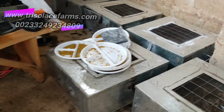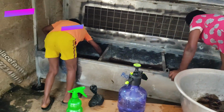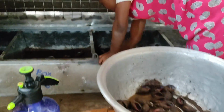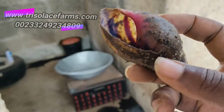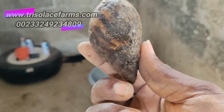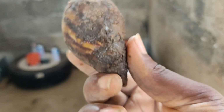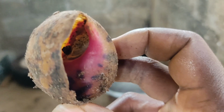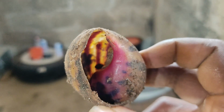And then we also look at snails being very little in terms of size. So let's look at one. These are 6 months old snails, which are very good for raising. Very healthy, as you can see the color, very healthy. They try to go into estivation, so they are all the way in, but they are still there. You can see it there, but it has the estivation cover on it.